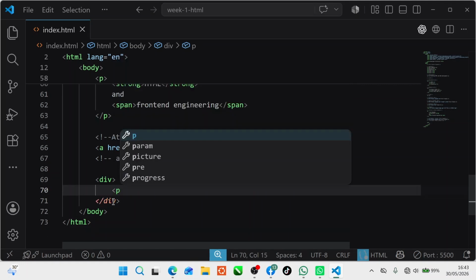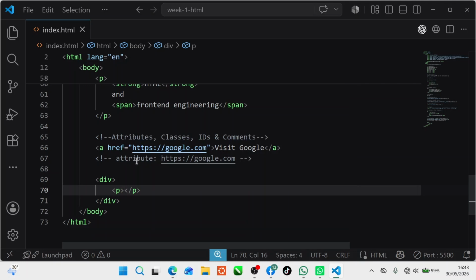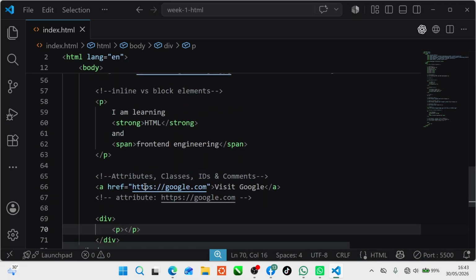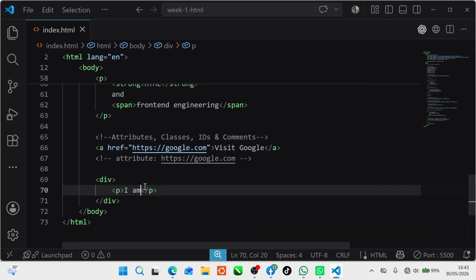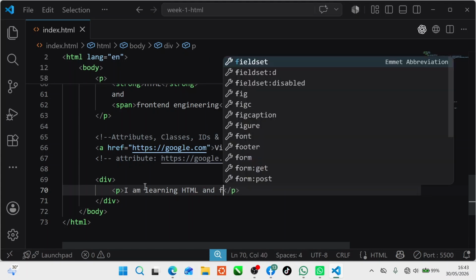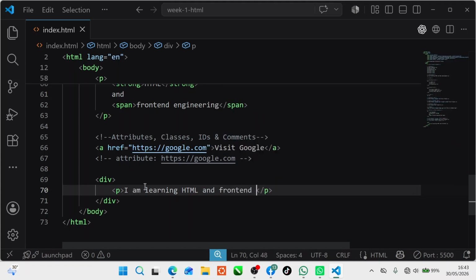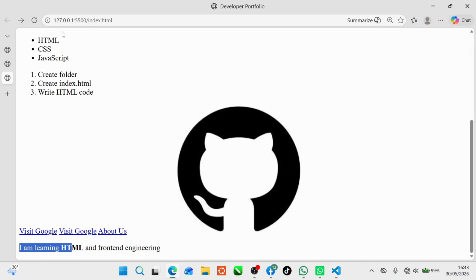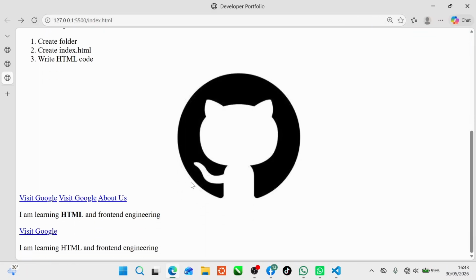Now a div is a container. We can put a paragraph inside it, just the way we put a paragraph inside a section. Let's say we have: I am learning HTML and front end engineering.